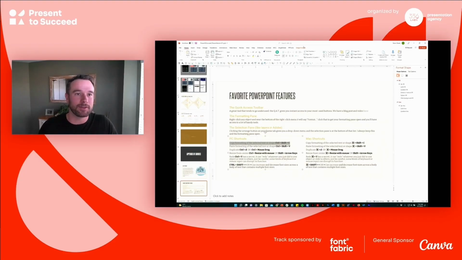And then if we're going to talk about features, the quick access toolbar is an excellent one. We've got a video about how to use it on YouTube. There's a link to it here in the appendix. But my quick access toolbar is all these buttons here. It's awesome. It saves a ton of time. I've got the stuff that I use a lot here towards the middle because they're super easy to click there and I can get to them very quickly.